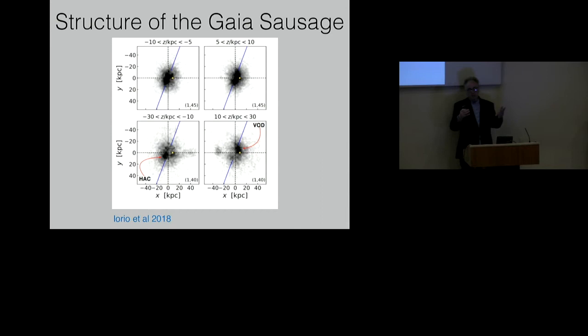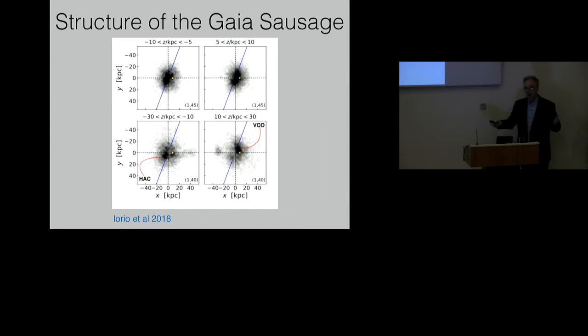We can look at a tracer of the sausage. An obvious tracer is the RR Lyrae distribution, and we can pull the RR Lyraes directly out of the Gaia catalogue and look at their three-dimensional distribution. Here is shown what the three-dimensional distribution is, and indeed we see a triaxial structure, a sausage in configuration space as well as a sausage in velocity space. That is the first viewing of the Gaia sausage. We can also see over-densities in this structure which are naturally associated with a big thing coming in, turning round, and then under dynamical friction, swinging back and forth.